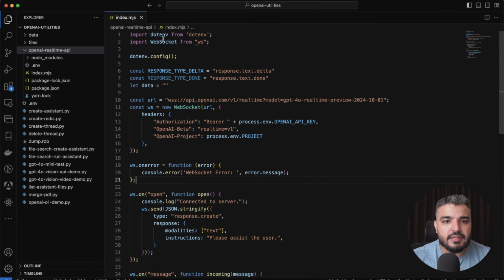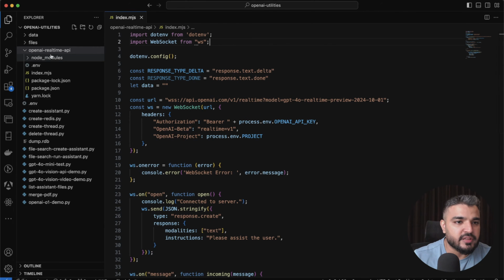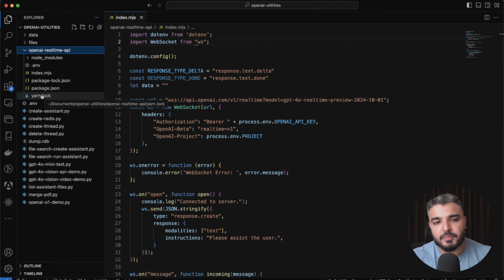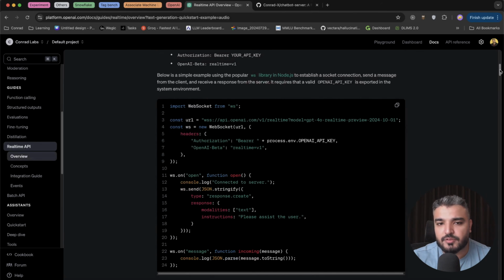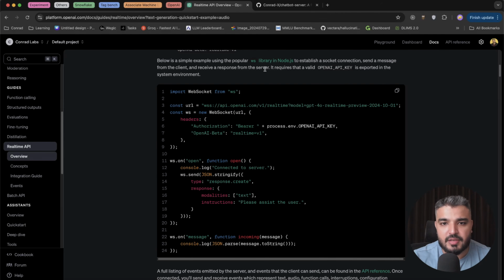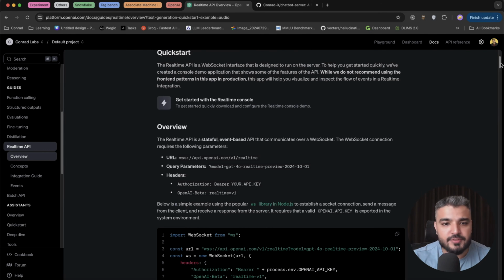What you need is a WebSocket application that works. Let me walk you through the solution first. Here I have this whole thing, and it's a Node.js based solution, because what they have provided us with is just a Node.js application. That's all we have got.